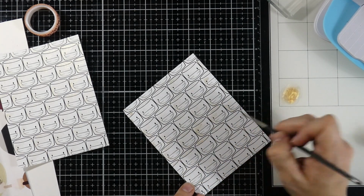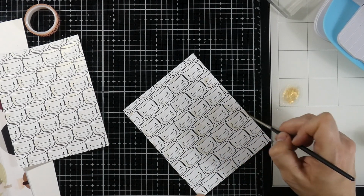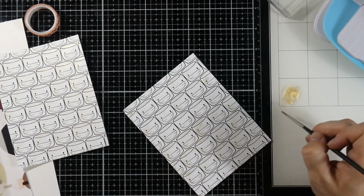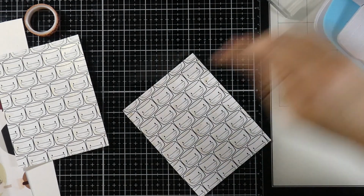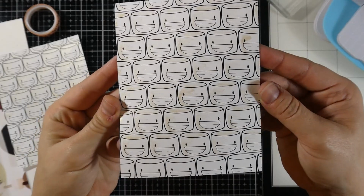Because these are a continuing pattern, they're actually pretty easy to line up. And I'll show you that here in a second after I'm done doing all of the painting. But they're both painted the exact same way, and I'm not even going to paint the very bottom marshmallows because those are going to get covered. So I just slapped some color on there. I'll show you what it looks like in the light. That Gilded gives this gorgeous shimmer, and it's perfect for a toasty little marshmallow.